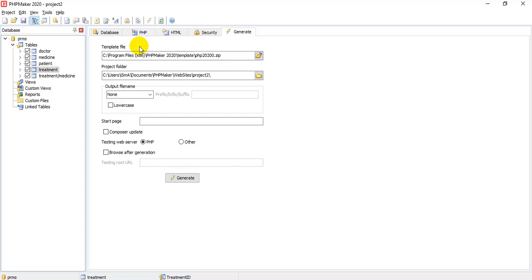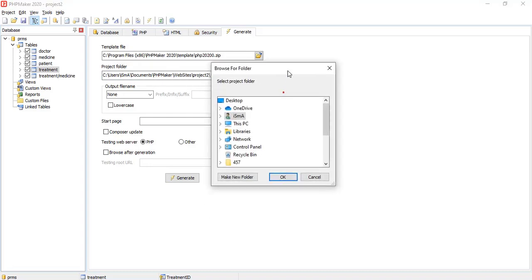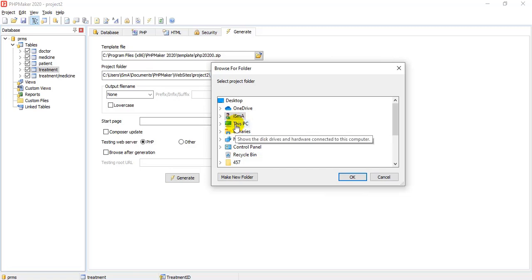This is how to generate the tables, the system actually. Alright, so what you can do, you have to change the project folder here. So how do you change the project folder here? Just click this folder icon. Please choose your C folder or C drive.